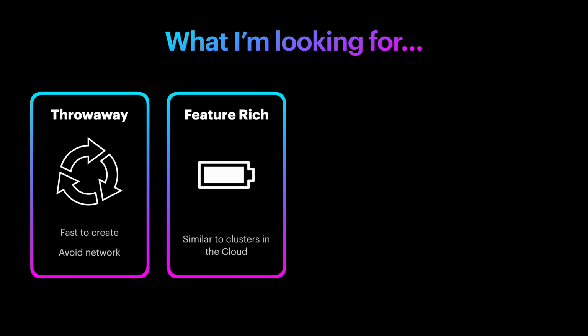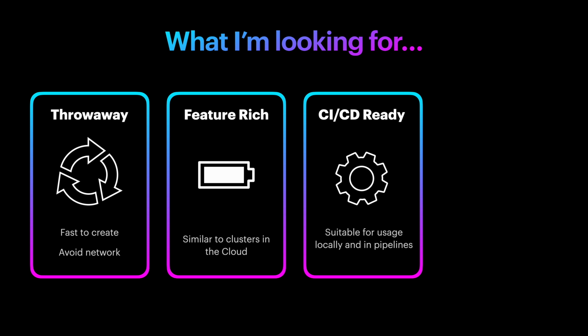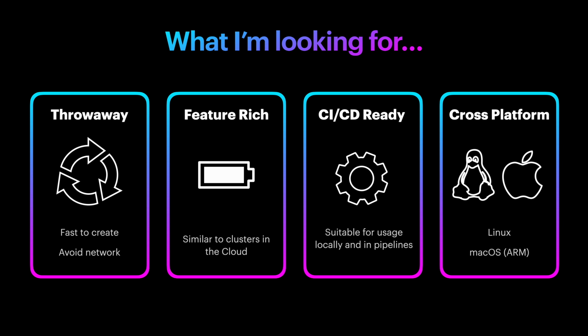Second, it should match the feature set a cluster in the cloud would have. Thirdly, reusing the same or a similar setup in CI pipelines would be great. The teams on my project require a way for running integration tests. Spinning up ephemeral Kubernetes clusters is perfect for the job. And finally, it should be cross-platform. In particular, it needs to work well on macOS with Apple Silicon, because that's what I use.